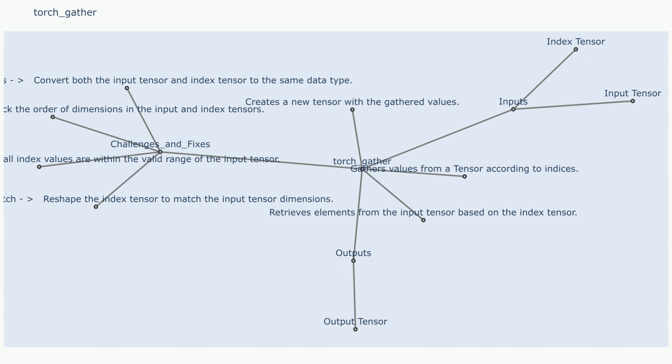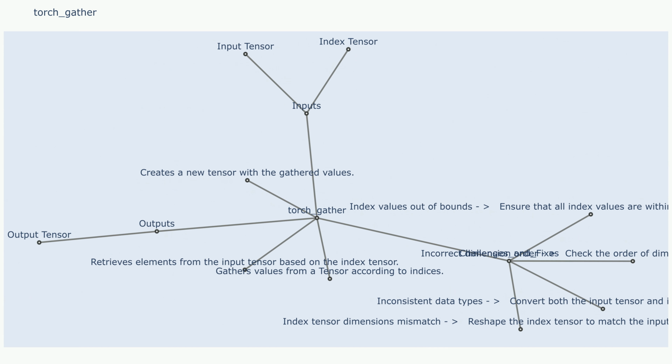Challenge 2. Dimension mismatch. The index tensor's shape and the chosen dimension in the input tensor are incompatible. Sample use case that resulted in challenge 2: the index tensor's shape should be compatible with the dim dimension of the input tensor. For example, if input has a shape of 3, 4, 5 and dim is 1, then the index tensor should have a shape of batch size, 5.